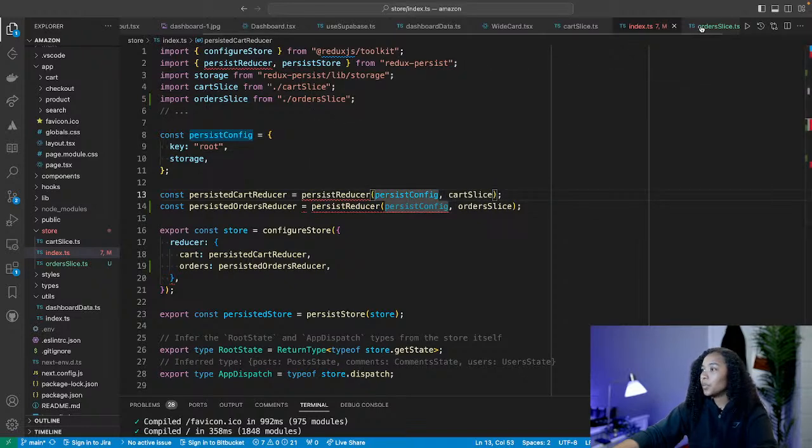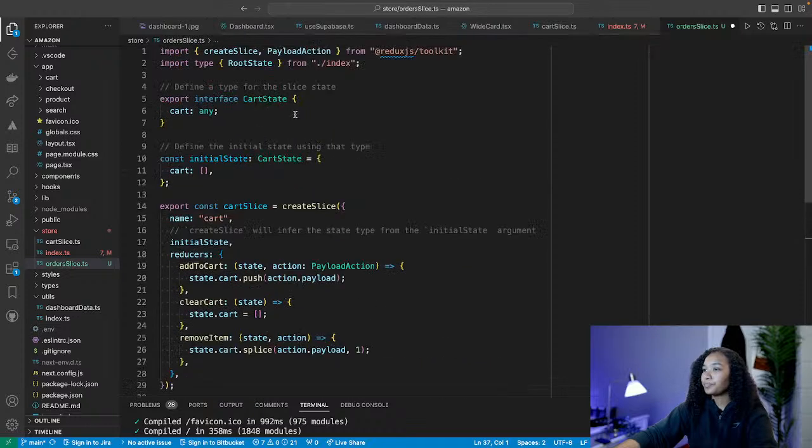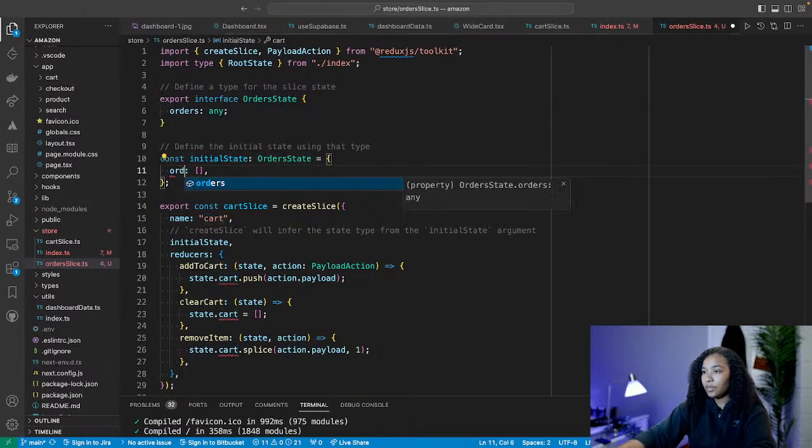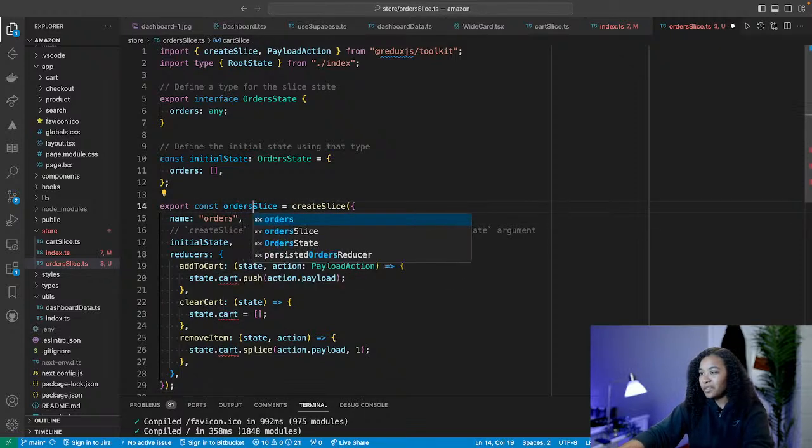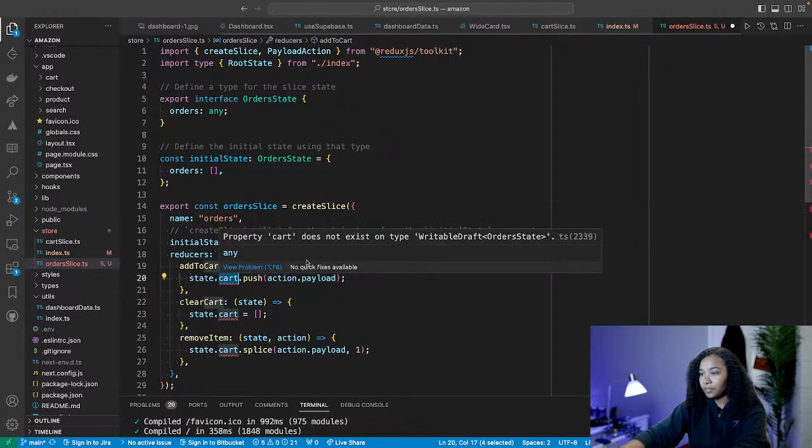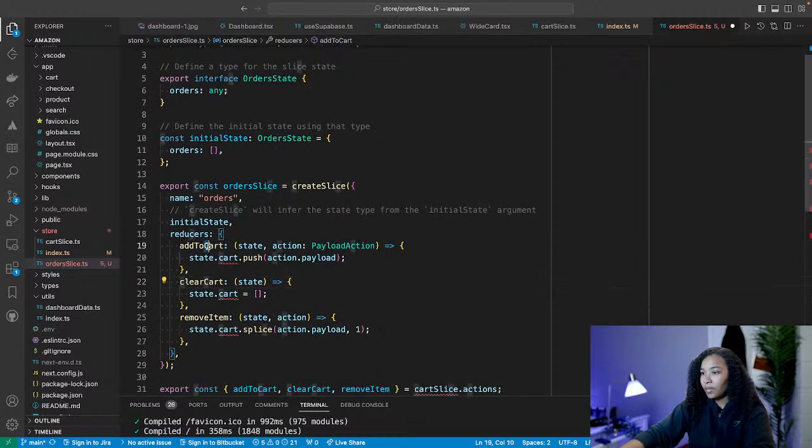So we'll leave that there for now. Then we'll hop into our orders slice and fix this up. Everywhere we say cart, we want to replace this with orders. So orders state, because it's going to be the array of orders. Add to orders.